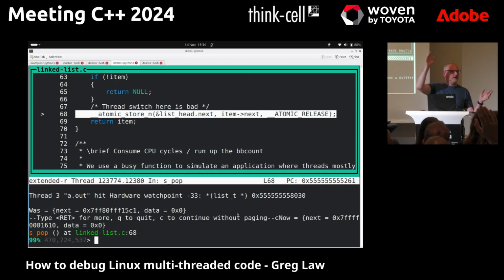I wanted to read one question from the online audience because they have been neglected for a long time. The question is about the sanitizers. The person writes, I have a project which provides shared and static libs using LTO and address and undefined sanitizers, but the shared libs give ODR errors, so one definition rule errors, when using address and undefined sanitizers. It has no problems with static libs. Also the errors for ODR refer to a name that does not exist in my code anywhere. So the question is, is it wrong to use address sanitizer for shared libraries when using link time optimization?